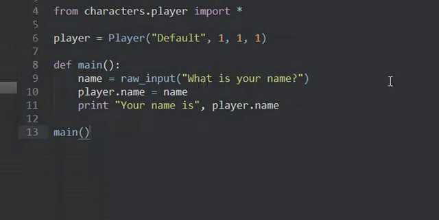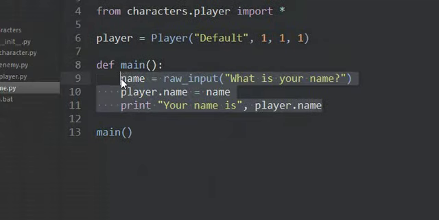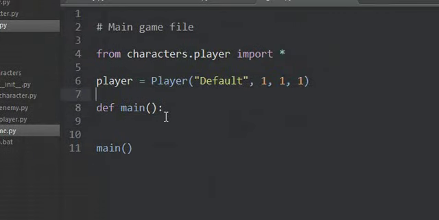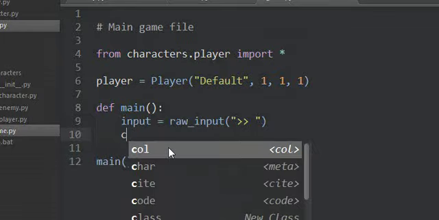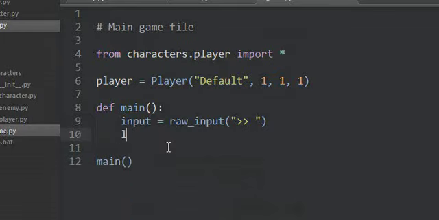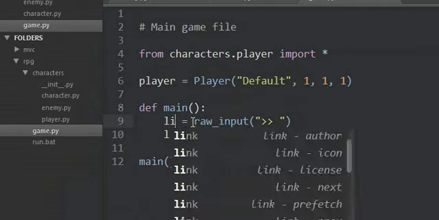And let's go ahead and start rewriting all this. So we don't need this anymore. We'll leave that for now. Let's just say input was raw input in a little prompt thing. And we'll say this is line.